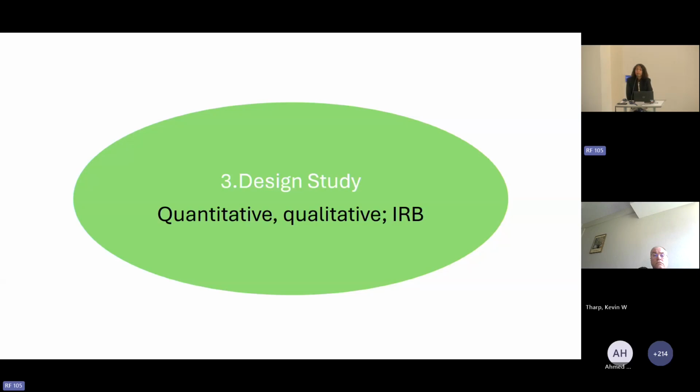The third element, designing a study, depending on whether it's qualitative, quantitative, go in different areas. And I think that Dr. Patzer is going to be talking about qualitative analysis in the next one, is that right? So, but here are some examples of study design where you could be using AI, coming up with your IRB protocol, coming up with your data management plan, coming up with the design of the clinical trial. All of these are areas in which there exists resources.